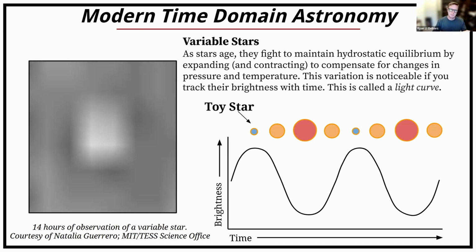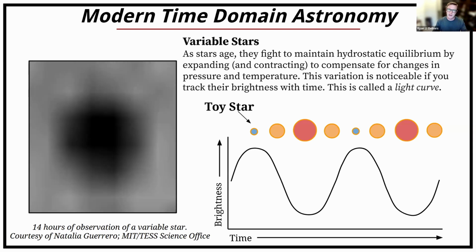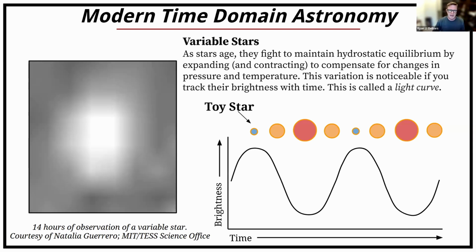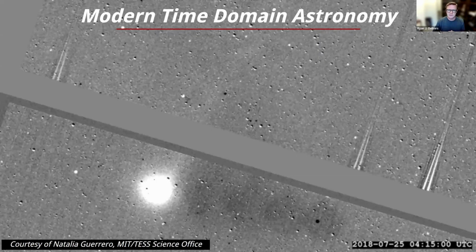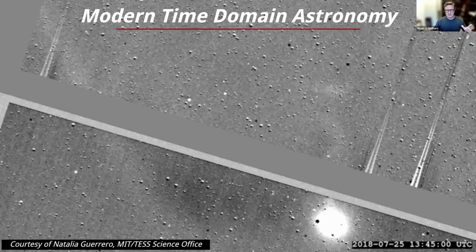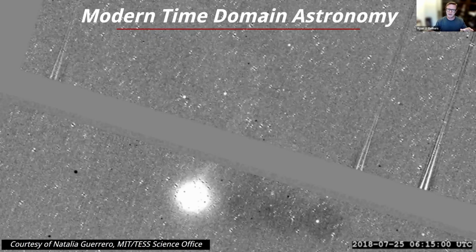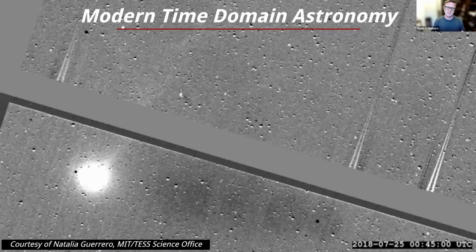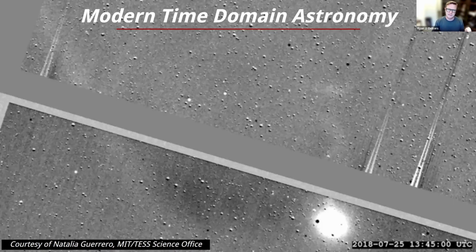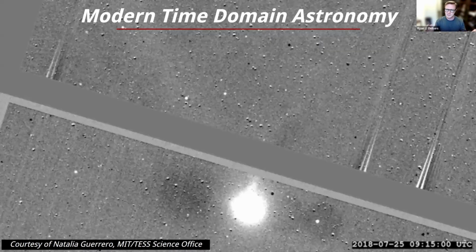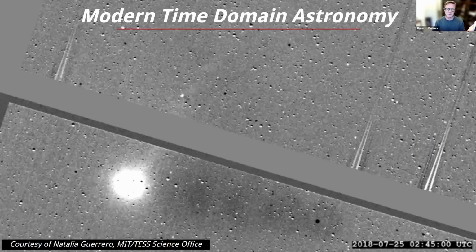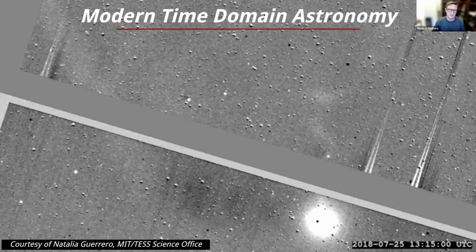And it turns out if you were to make the same video we have on the left for a very large portion of the sky, which is what I have here, this is what you'd end up getting. At first glance, it's pretty crazy looking at all these things, but it's not super complicated. We've taken the exact same scenario as the previous slide. We took one image and then a sequence of images, and the first image we've subtracted from all the other images, and we've made it into a movie.